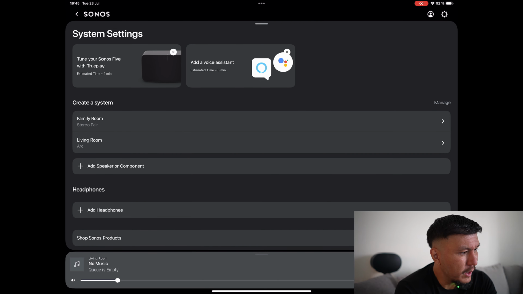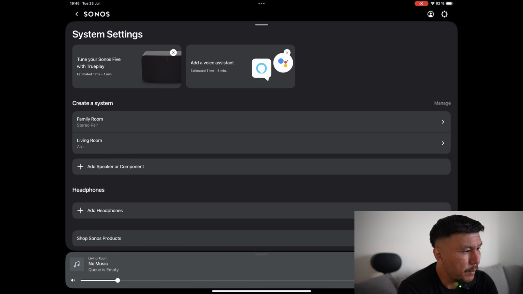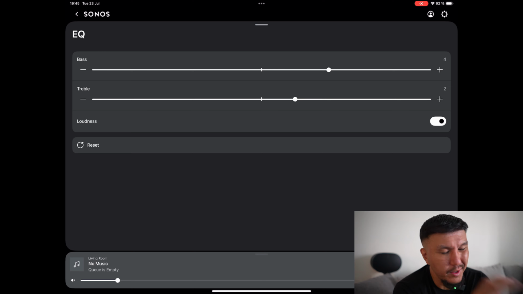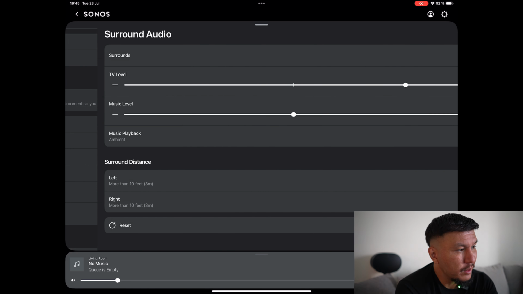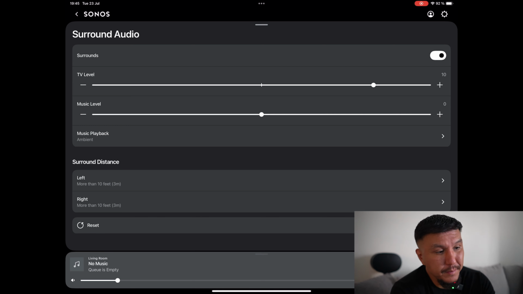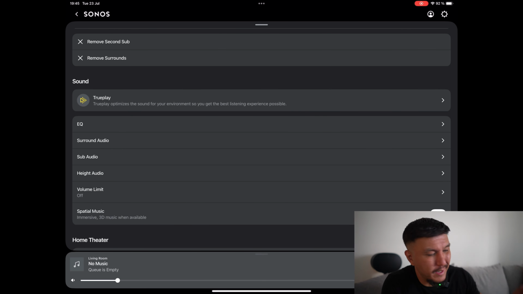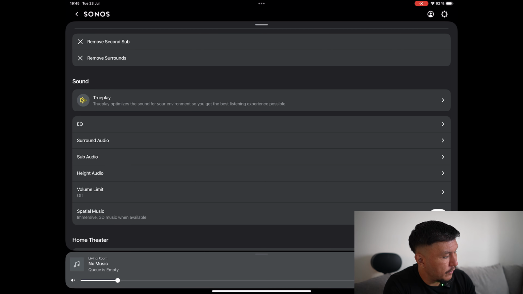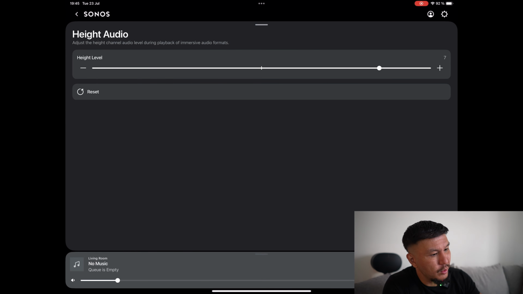Before we do that, let's just go through the settings. So we got on EQ for the Arc, bass is +4, the treble is +2. Then we got surround sound. I have it on +10. I even push it up a little bit more depending on the movie, but +10 I think is good. I don't have really high ceilings, so for the height I use +7. I think that's pretty good enough.